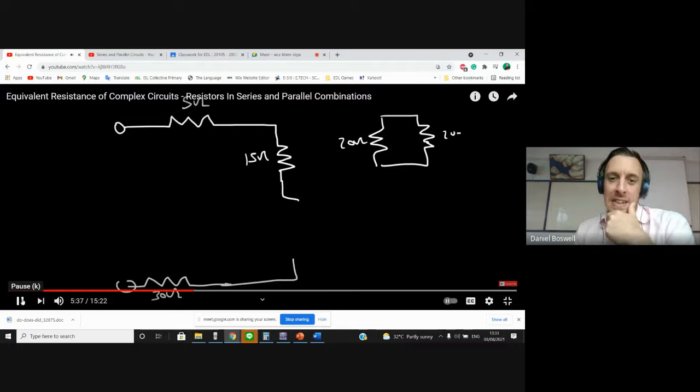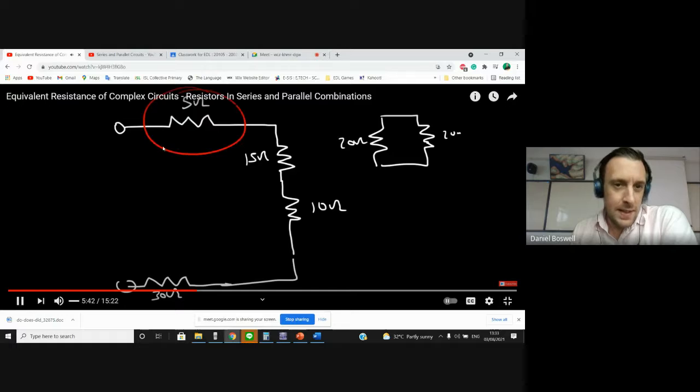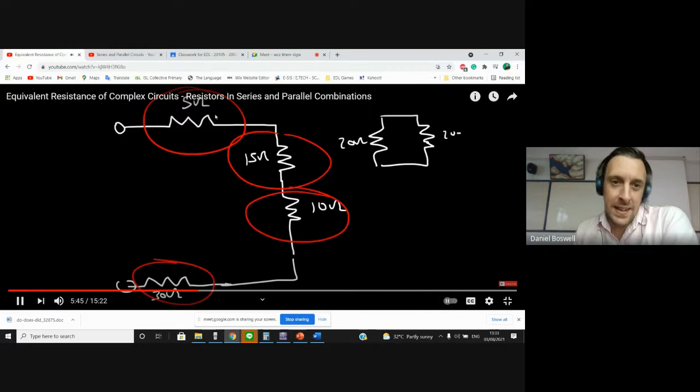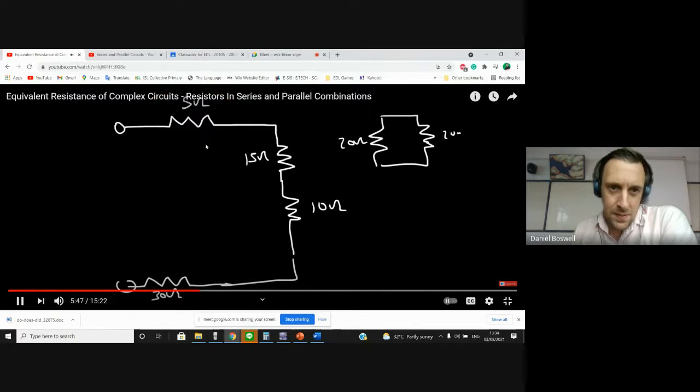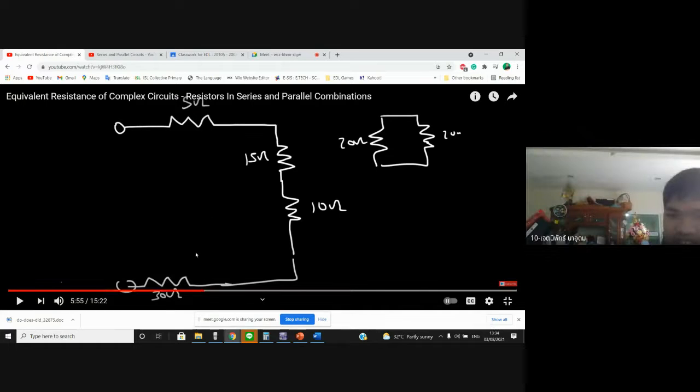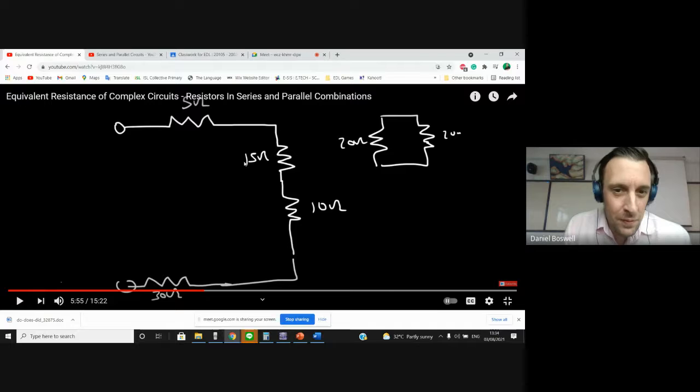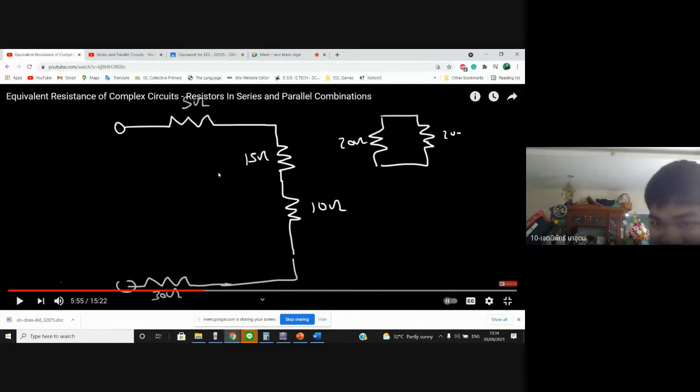And he's just made this really easy. He got rid of the parallels. Now they're all in series, so we add them together. Plus 10 plus 30. So what is the equivalent resistance here? Who can tell me? 35? How much? So 5, add 15, add 10, add 30. 85?